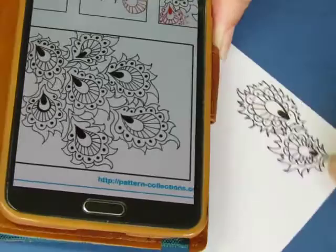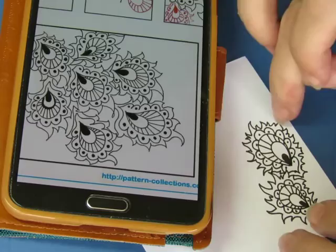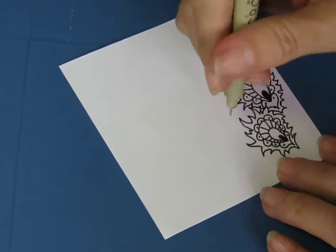Mine looks more like flames than feathers. I think I have too many of them. I think I need to make them a little bit bigger and not quite so spiky. I don't know. Somehow mine don't look like they're flowing as nice. But we will just keep going.